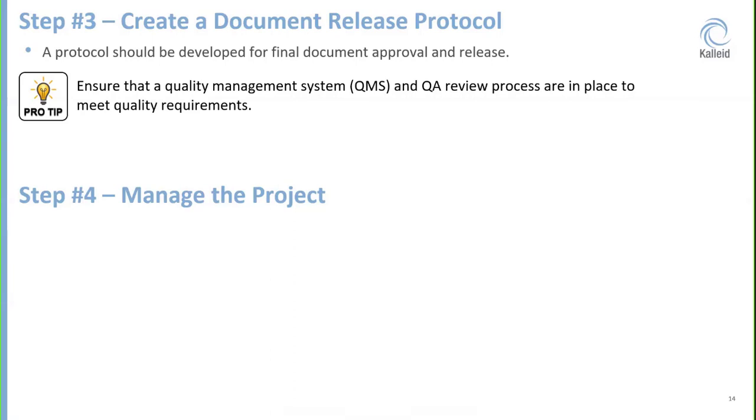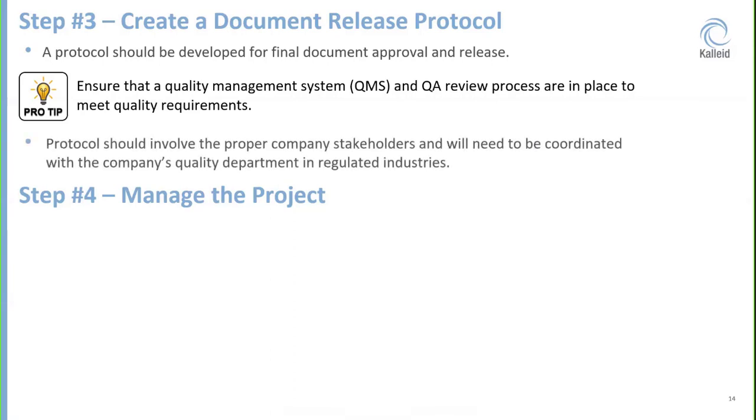And the right departments too. I would say that the tech writer and the quality person, and if there's a regulatory person, are very close cousins. They're like blood brothers and sisters. They really need to work closely together, so that all the boxes are checked in terms of regulatory compliance. All right, and again, this kind of close coordination is so important, and is a skill that a tech writer has, and I can't tell you how many times Kalleid, in its current projects and in the past, worked so closely with quality and with product management and the project manager to make sure things go smoothly.